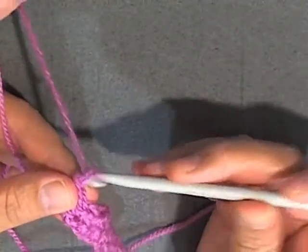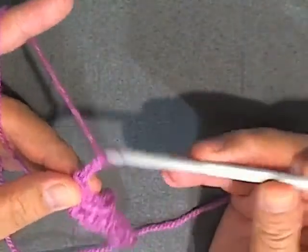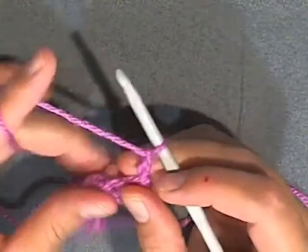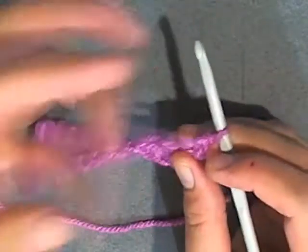What I'm going to do is chain 2, because clusters use double crochets, so you want to chain 2 when using a double crochet.